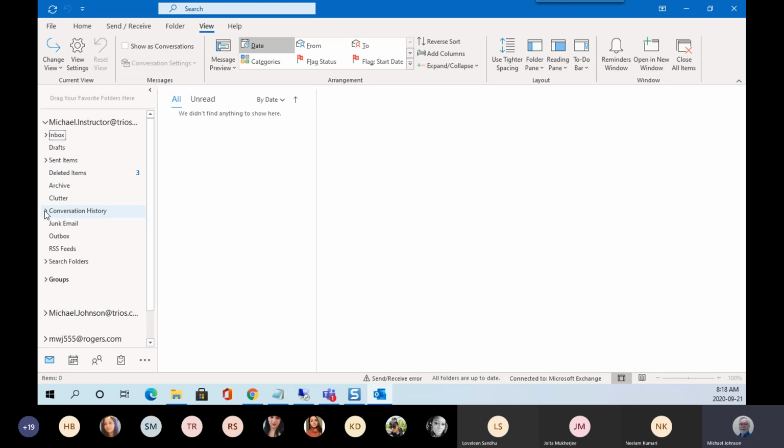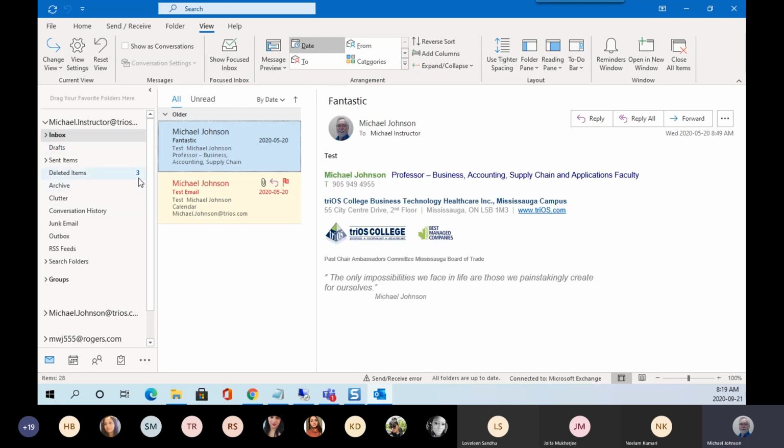Conversation history has one, so if I click on it, it says, no, they've all been deleted, and I did delete quite a few of them. Of course, we do have files that are bigger than, and I've created folders for a variety of different things here. Again, different groups, etc. So if an email comes in, it usually has a number beside it, telling me that an actual email has in fact come in. So I'm just simply going to create an email very quickly.